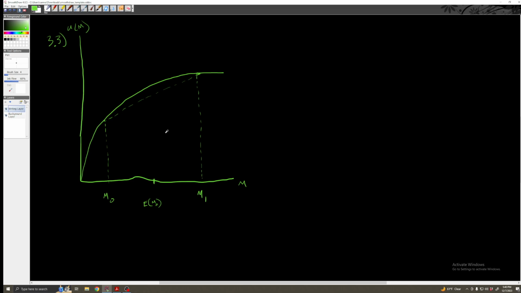And actually, I'll tell you what. It's not going to be right in the middle because that would be a 50-50 chance of either outcome. It's actually going to be, we have a 2/3 chance of getting, we have a better chance of getting something over here. So my expected grade from playing the lottery is somewhere like this. And the utility I get is actually this level right here. Expected utility of m0, m1. Looks like that.